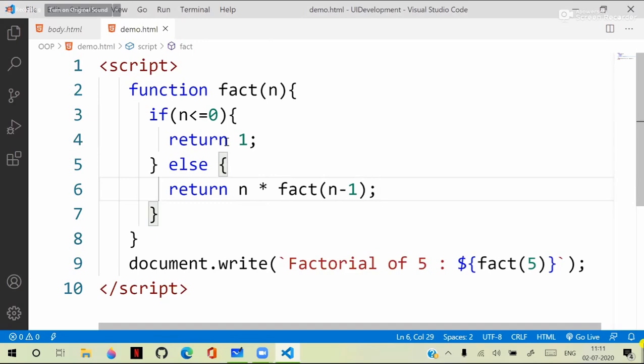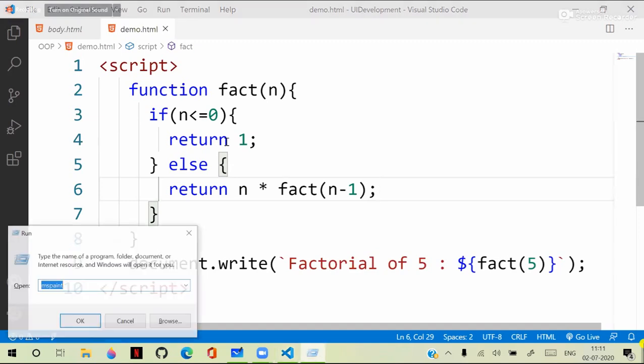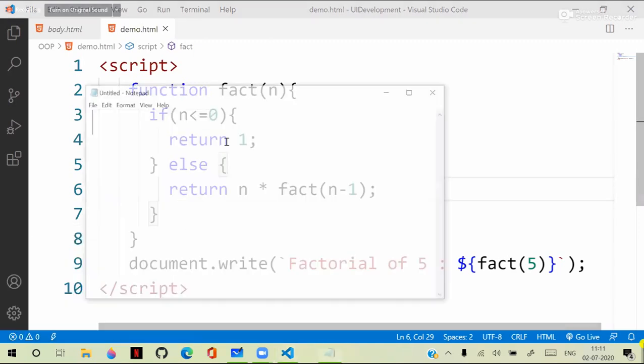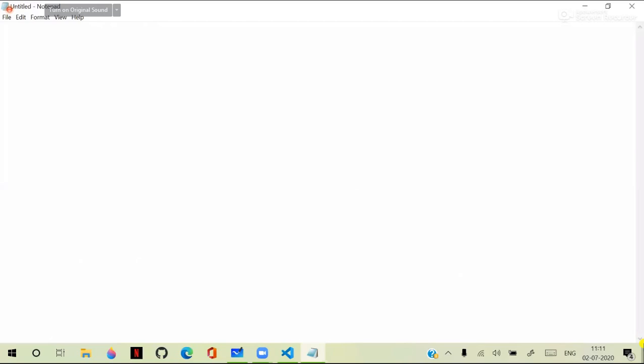Yesterday we discussed recursions and all. Then next important, we are going to see other basic terms of object-oriented programming.